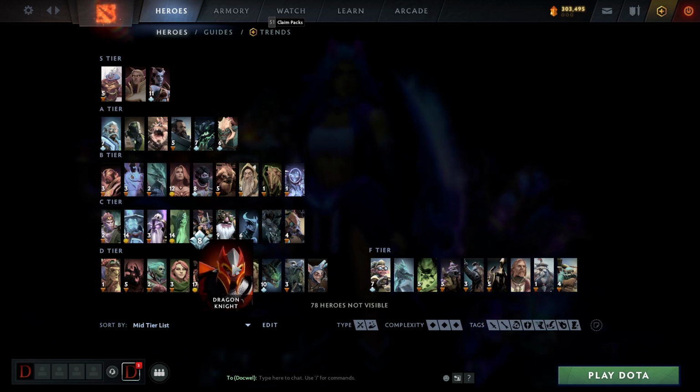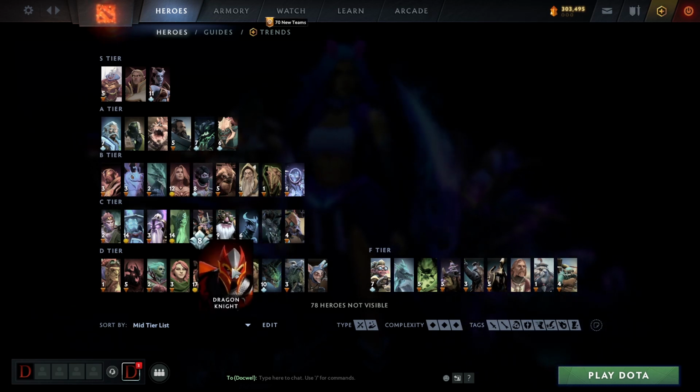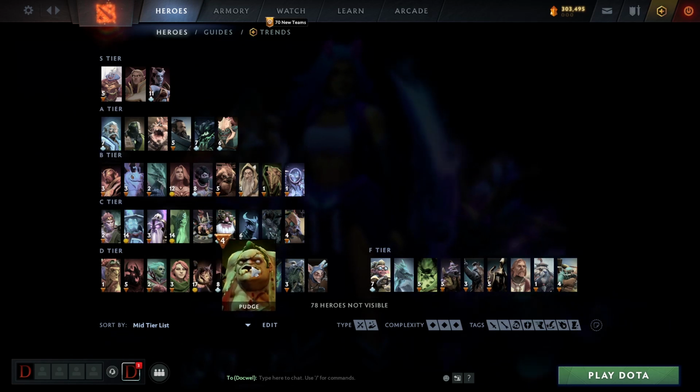Yes, you're going to go this Manta build with Octarine and blah blah blah and your permanent dragon, but who cares? I don't know. It feels like you just tickle people. Yeah, you're slowing guys, but are you really doing damage? Are you buying Daedalus? I don't know. It just doesn't feel great.